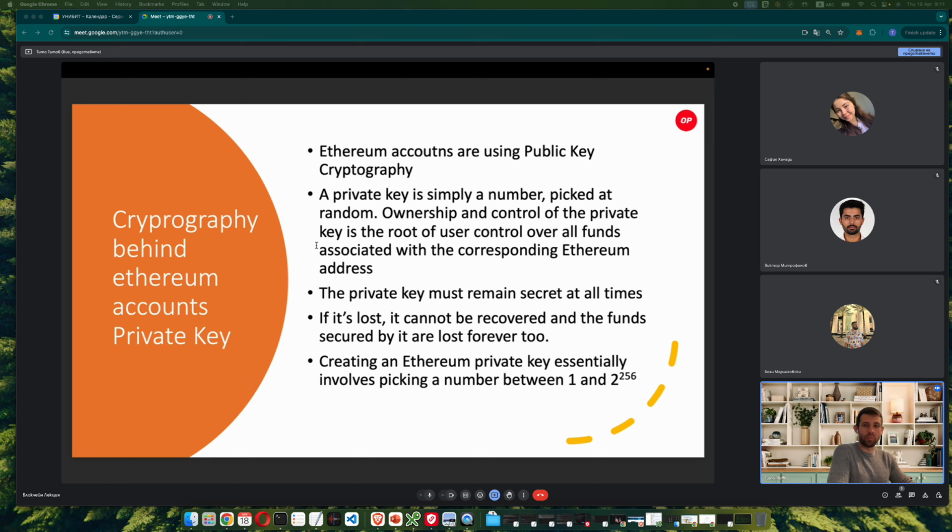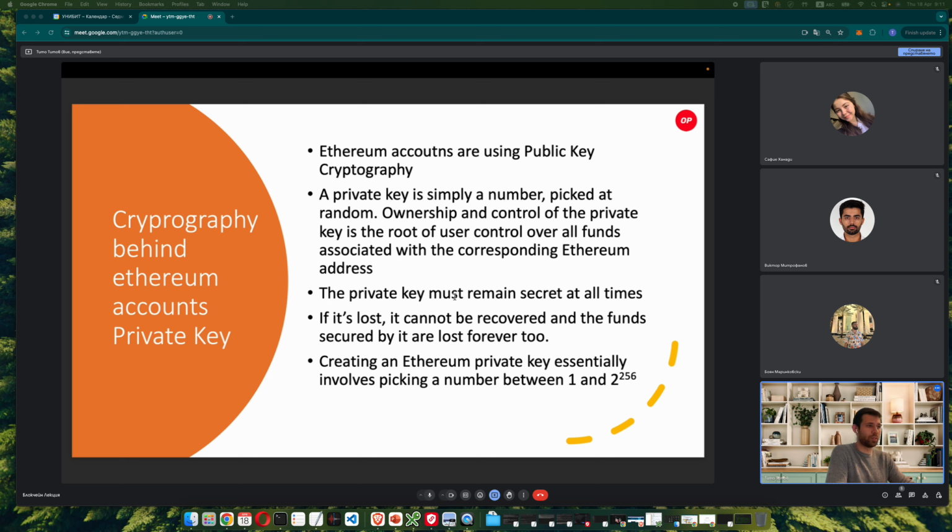So what is the cryptography behind all of this? Obviously it's not as simple as the post box. It's not physical at the end of the day, but completely on the software side. Ethereum accounts use public key cryptography. This means that you can generate your own private key, simply a number or a very long hexadecimal string, and the one who owns the private key has full access over the account because the account is derived from the private key. You must keep it safe.